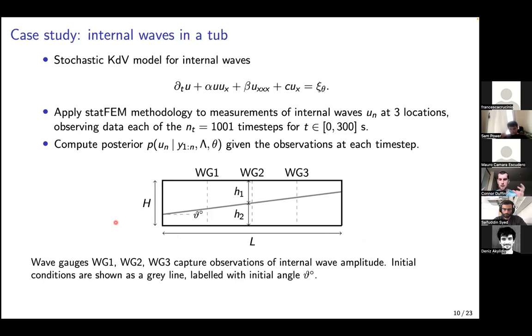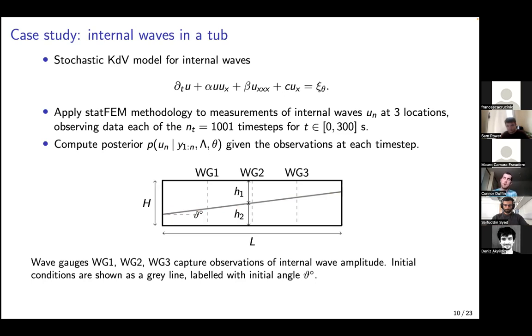Inside of it, you have a layer of salty water on the bottom, which has a depth of H2, and then a layer of fresh water on top, which has a depth of H1. It's initialized by tilting the tank so that it creates an internal angle of theta, and it's rapidly brought back to equilibrium where it stays for the remainder of the experiment. What you can observe after this initial perturbation is that you have waves flowing across the interface between these two layers.